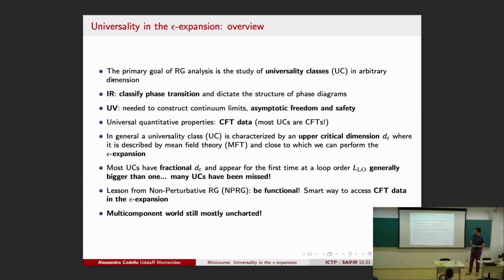Then there is another byproduct of the analysis, that in this way we learn that we can access with the Epsilon-Expansion also some OPE coefficients of the conformal data, not only the critical exponents. And again, this is possible because we do not need to make a new computation every time, as we will see.